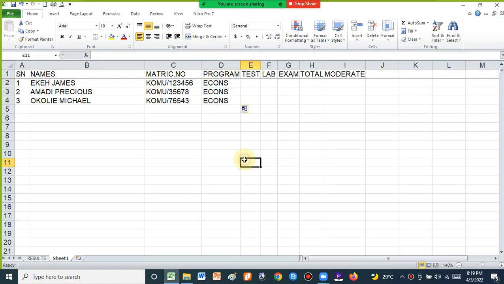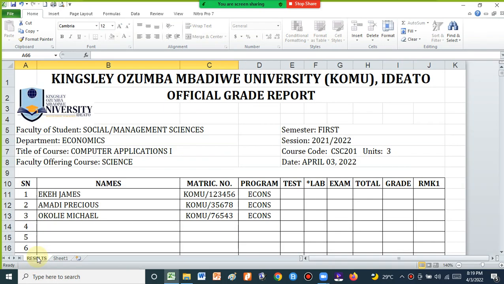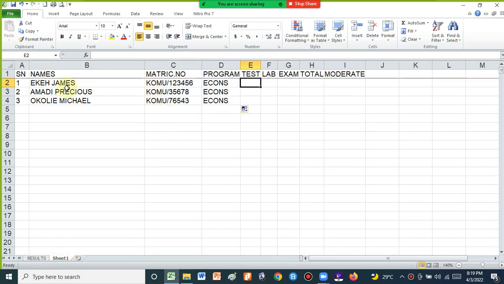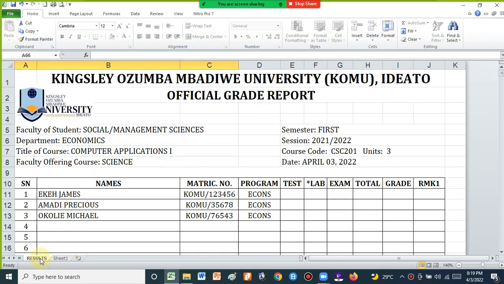You now put their test or continuous assessment. Normally, this particular course has the test, lab, and the exam components. So those are the 3 things you have. By the way, you can see that the information we've already put on sheet 1, the raw data, has already appeared here.